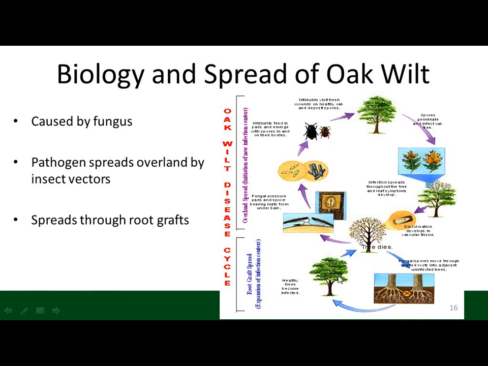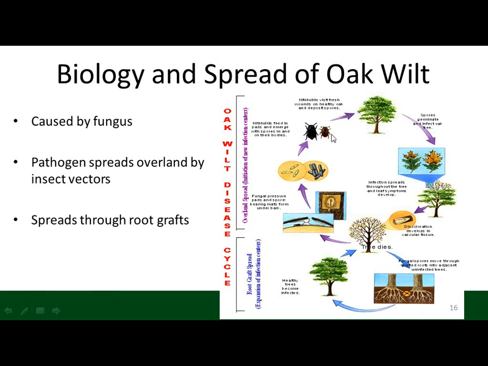So that's one way that a healthy tree can become infected. The second way then, as I mentioned, oaks in the red oak family will produce these fungal spore mats. Those fungal spore mats then have the fungal propagules on them. Those actually will crack open. There will be bark splits that the insects will then be attracted to through the aroma. The nitidulid beetles and other beetle vectors will then spread the pathogen from a dying tree to a healthy tree.